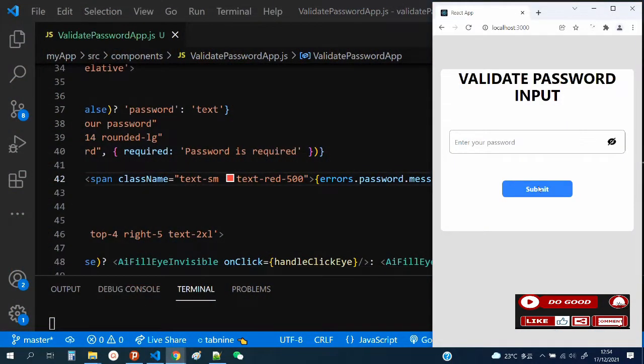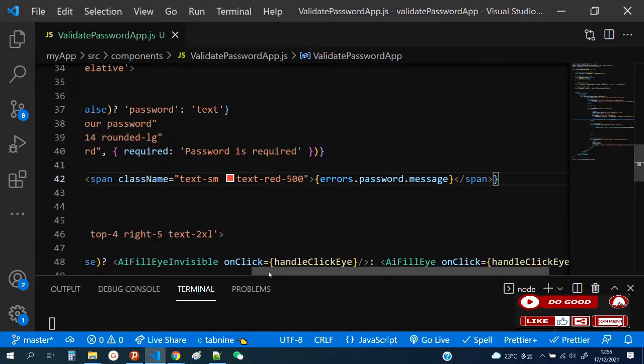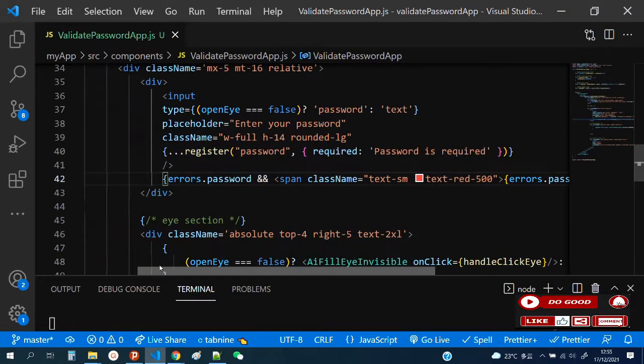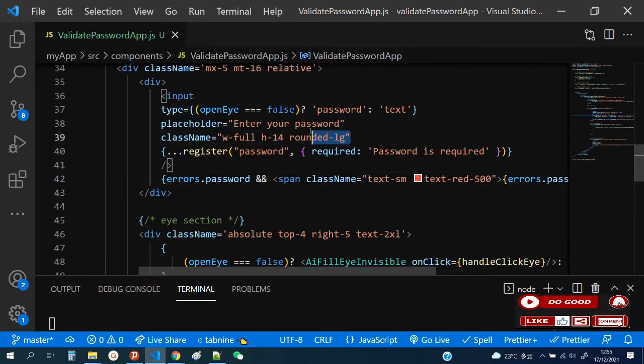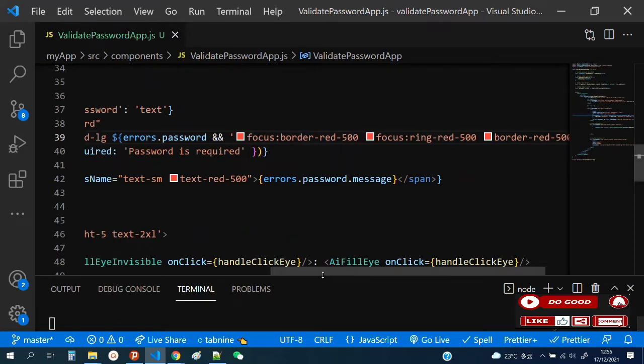Good. So when we say submit, it gives password is required. Now, in addition to that, anytime the error message appears, you realize the focus is still blue. I want the focus to change to red. So to do that, we make the class name dynamic. So we go to the class name, and over here let's make it dynamic. We just paste it there.